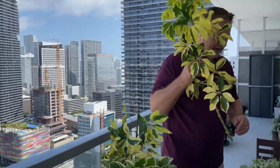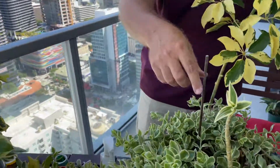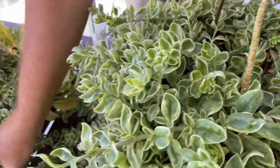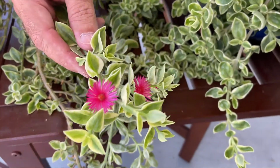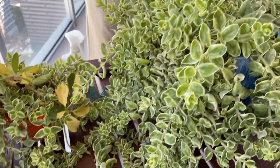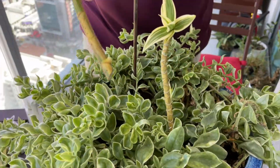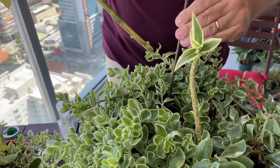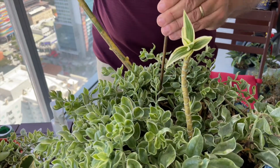Remember this guy. And I've already started a hole. If you look down here, there's a hole in here. This is baby sunrose, really pretty plant. Look at her, look at those flowers, right? And both of these were originally on the west side of our house. But because we're going to be rooting the schefflera, we're going to keep these with partial shade because we don't want to shock the plant as it tries to generate new roots.